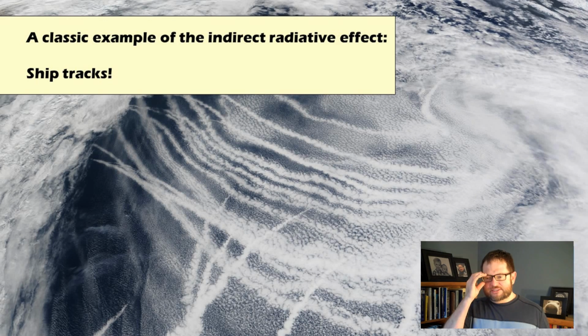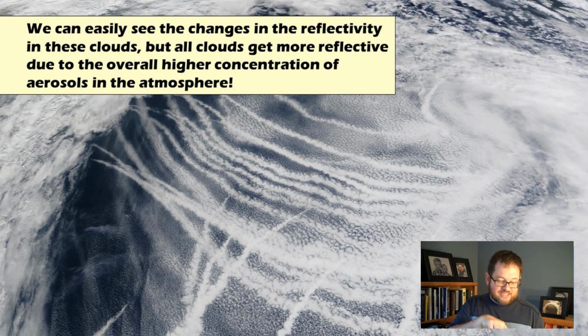Meanwhile, wherever the stacks from the ship were putting diesel, the aerosols from the combustion of diesel, most notably sulfates, because there's a lot of sulfur in diesel, into the Earth's atmosphere, now you have lots of aerosols to work with, and you get clouds that have a large number of small drops, and they are more reflective. So looking at this cloud deck from above, you can see how some clouds seem much brighter than others because they're reflecting more shortwave radiation. This is the aerosol indirect effect. The aerosols that the ship added to the otherwise clean air have way more tiny droplets in them and are more reflective.